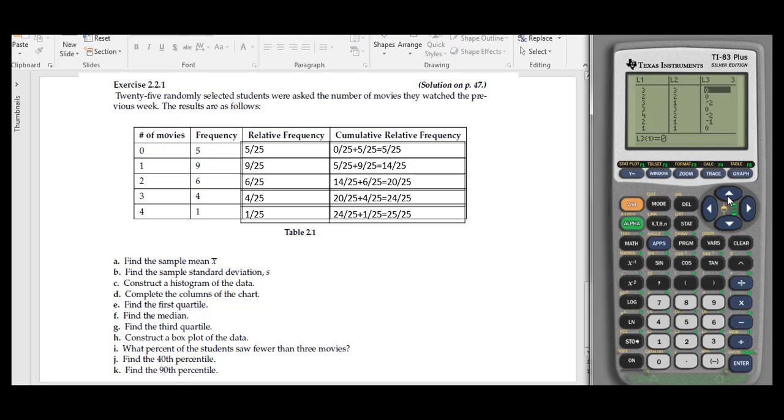Notice I have data in here already. To clear the data, move up to the column name, hit Clear and Enter, and it will clear out the data. Do that for each column with information, so we're working with empty data.